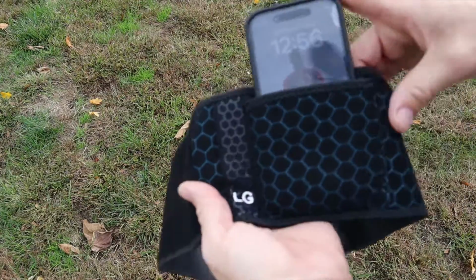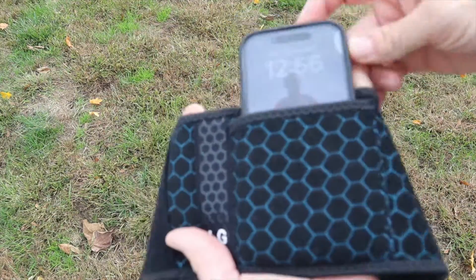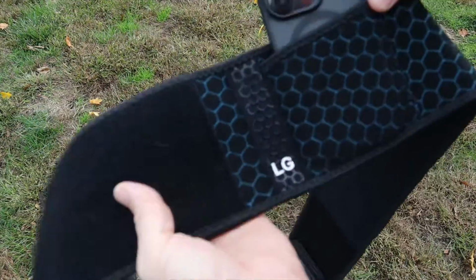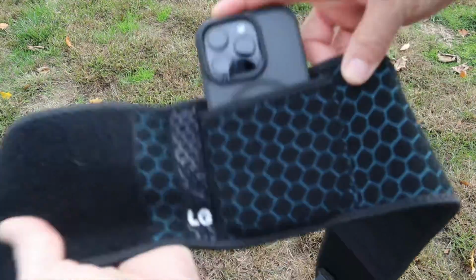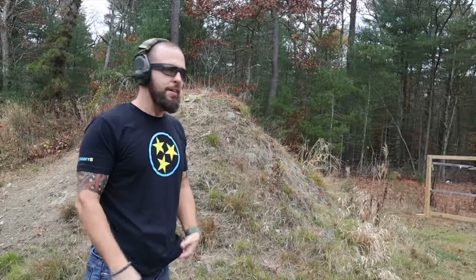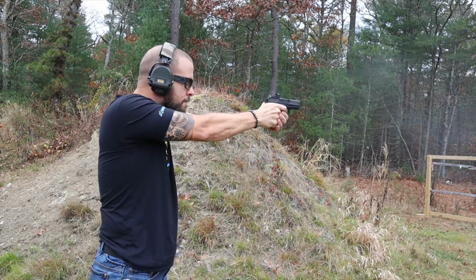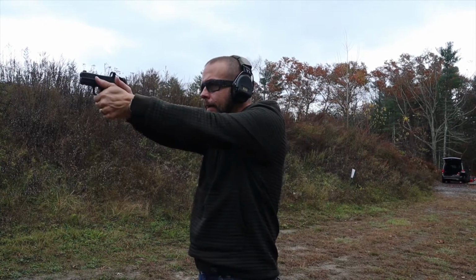So pros and cons here. The older one did Velcro shut, so whatever's in there stayed a little more secured. Not that anything ever fell out of this. The pro here is that the phone is much easier to access, easier to get to, and you can fit a bigger phone in here compared to the previous ones.